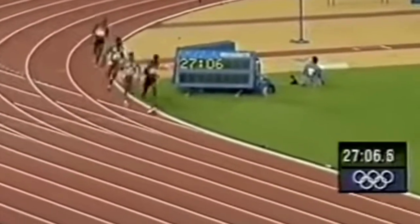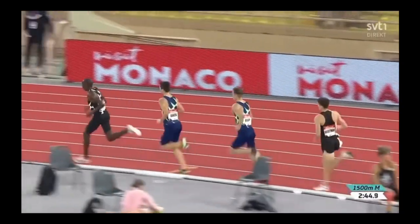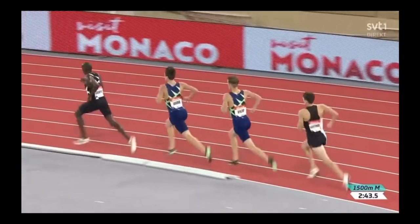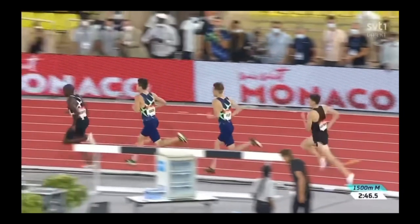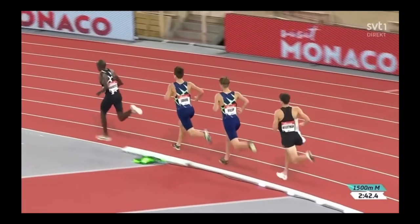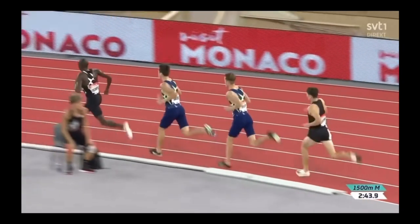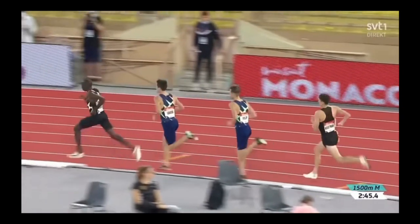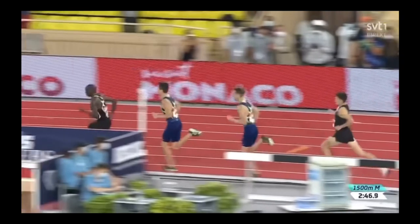The first thing we can see is posture. There's quite a lot of advice around how posture should be, but universally we see one thing in common with top athletes: each athlete has a slight forward lean. Now don't mistake what I'm saying — I'm not saying forward from the top of the hips. If your upper body is hunched over and you think that is leaning forward, that's not what I'm referring to. What we're talking about is an imaginary line from the bottom of your heel to the top of your head, with a very slight angle forward on each step.